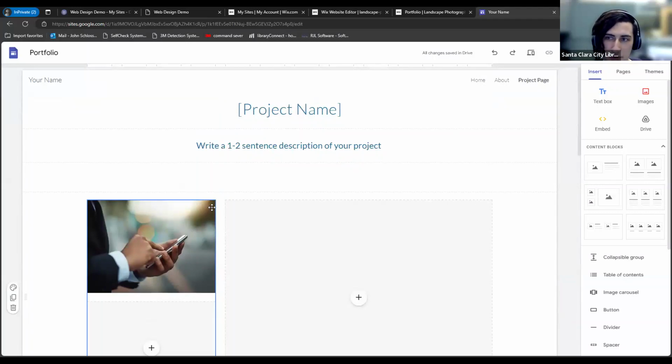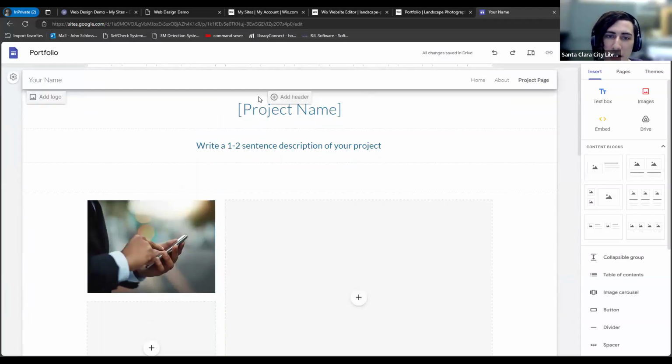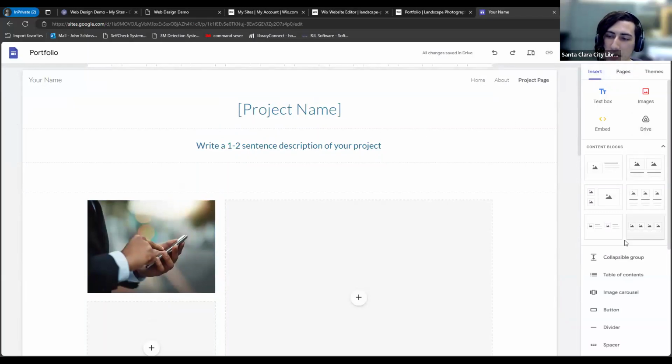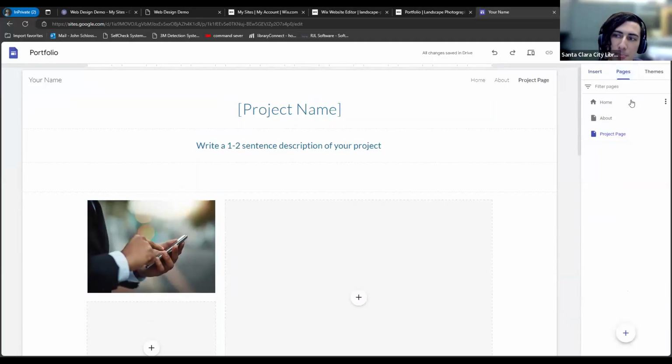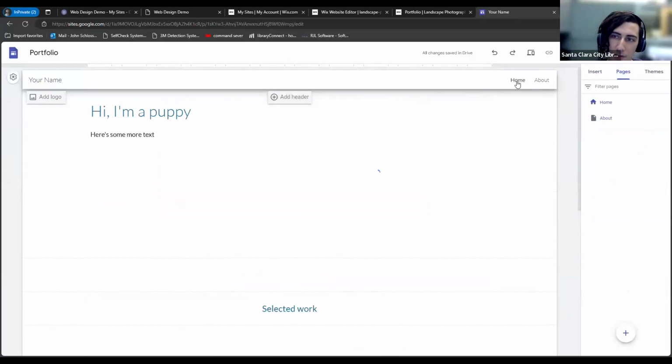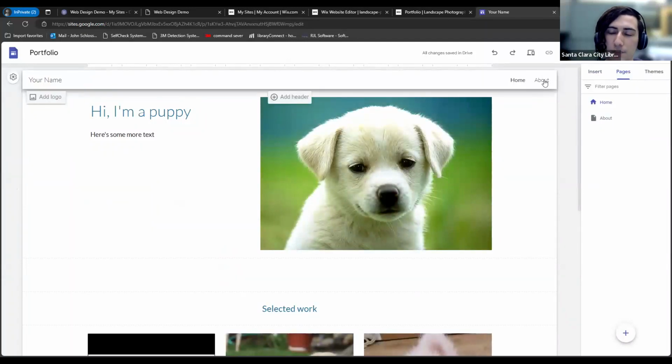So those are the three it generates, but you can always change that in case, let's say you didn't want this project page as part of your website. Instead of working with the insert menu on the right side here, we see there's different tabs. So we'll click on the Pages tab this time, and you see we have the same pages up here as we do in the list. And if we wanted to delete this project page, we would just go to the three dots next to it, choose delete, and now you see we only have the two pages up here. So it's just gotten rid of the projects page, so we don't have to worry about filling it out or including it on our website.